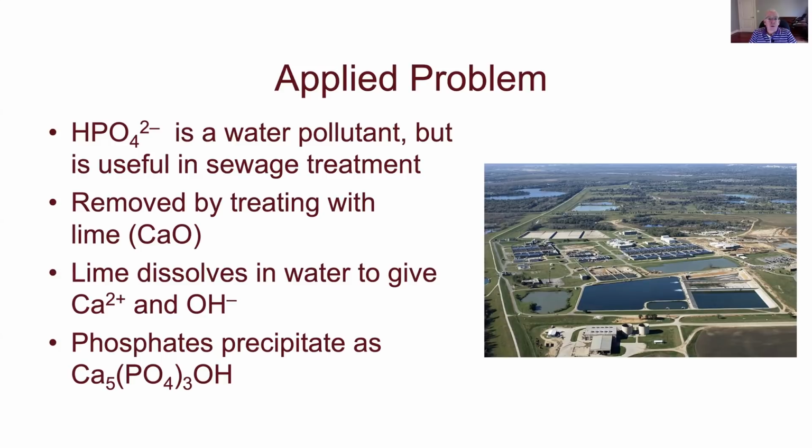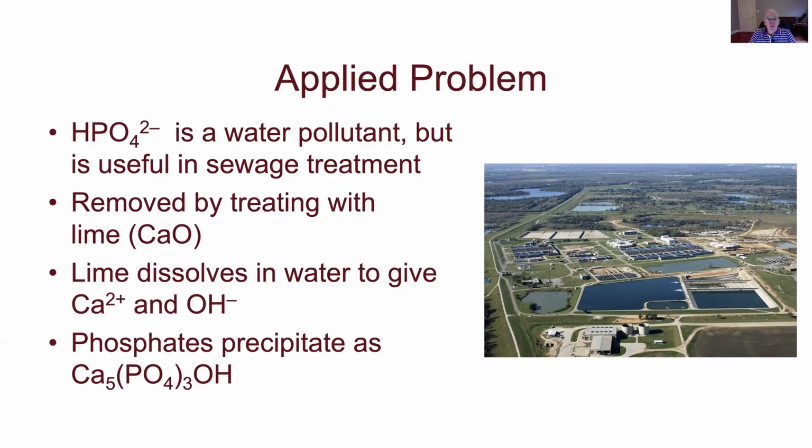Those ions are good for cleaning the water. They get rid of some things that it's important to get rid of, but then they're also not good to release out into the water stream. So in the confines of the water treatment plant, those ions would be used to treat the water, but then they need to get back out of the water before that water can be released out into the world. Okay, so that's kind of the way this would go: those hydrogen phosphate ions might be introduced early on in the water treatment process, but then once they've done what they're there for, they need to be removed.